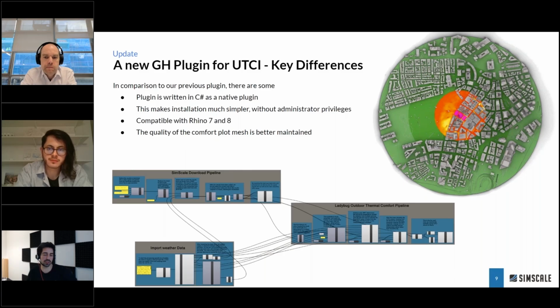So this is still an ongoing project. We will release it anytime soon, and then be on par with the previous functionality, just easier to use, a bit better quality, and then at the second stage we'll improve that also for multi-season assessment, so you can have the analysis of UTCI on a range of hours throughout the year, compute averages, exceedance times, and percentages, and much more.